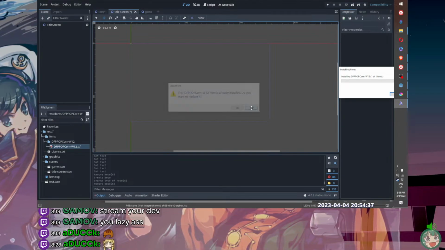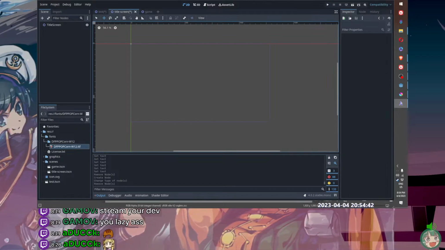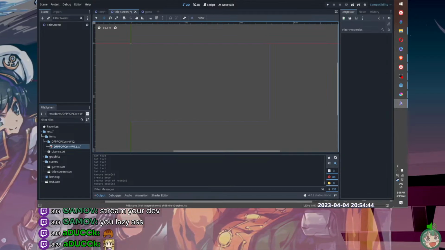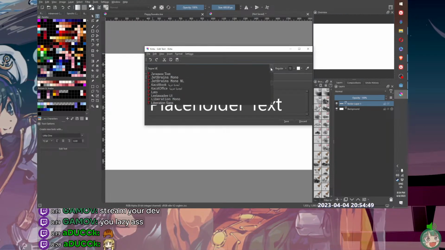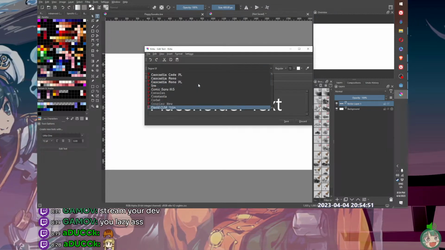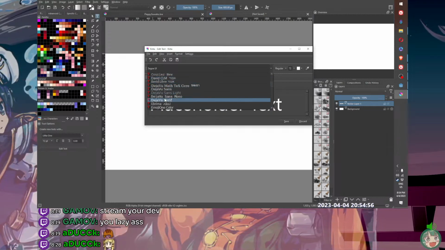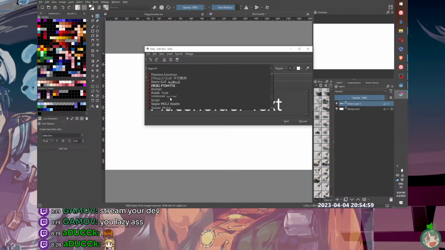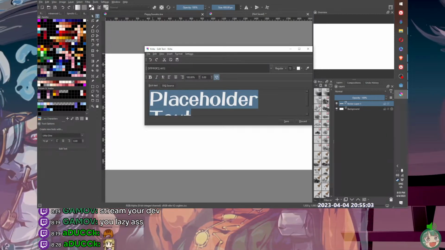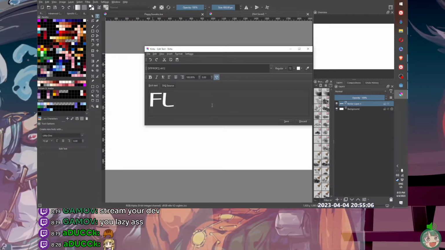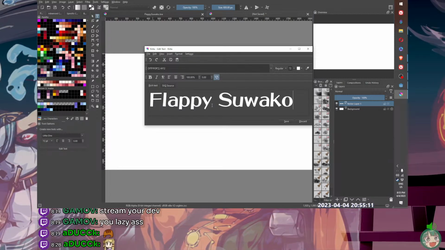Already installed? No. Font name DF Pop. Yep, that's the name. That's how it should show here. It's not showing. Maybe it shows at the end. Yep. All that for some text.